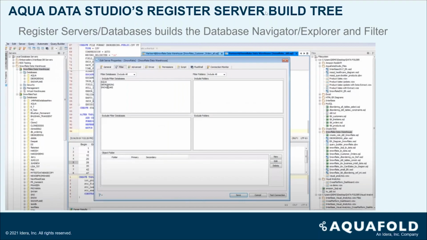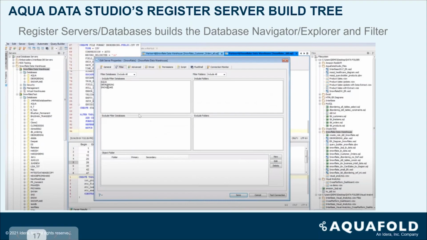So within Aqua Data Studio, I registered my server. I built this tree over here. Now, if you can see on the left-hand side, Snowflake Test, see all those databases? Those are all the databases that I have access to from Snowflake. Well, I have such a big group that I might be managing, or I might not. I may only need access to 3 of these databases. I want different groups to have different access to databases, but I don't want to have to figure out their roles and deal with all that. So what I'm going to do is exclude the databases that show up in the tree and only add these 3. So as you can see, I've only added these 3. Then I click save and I have it go.